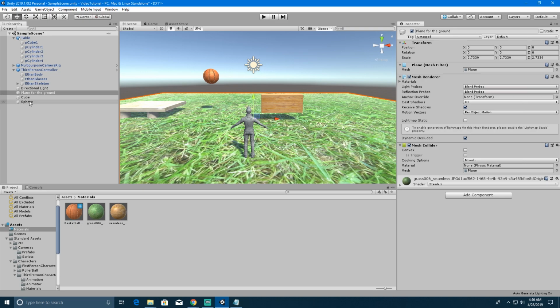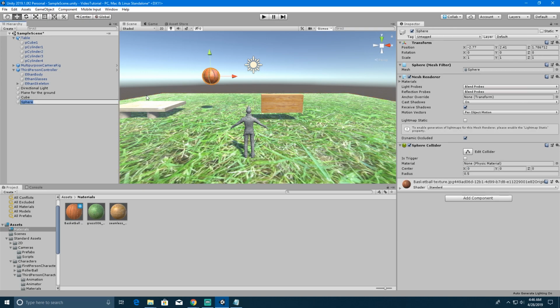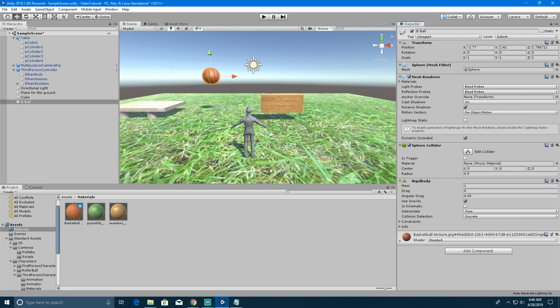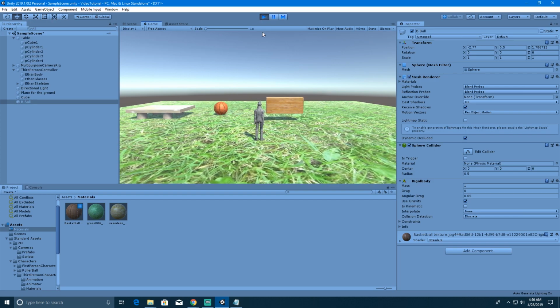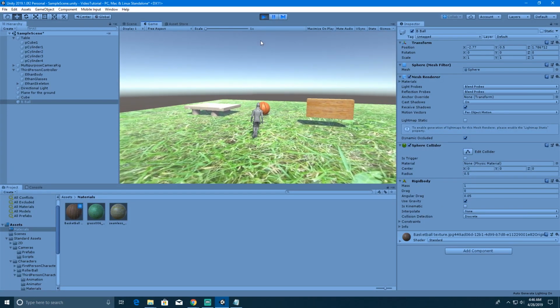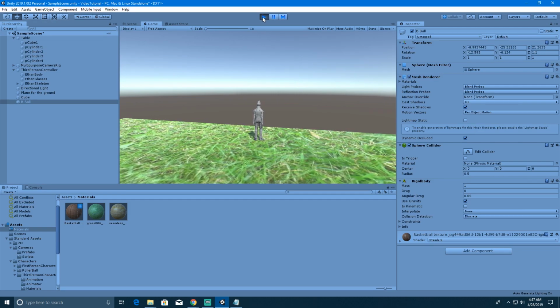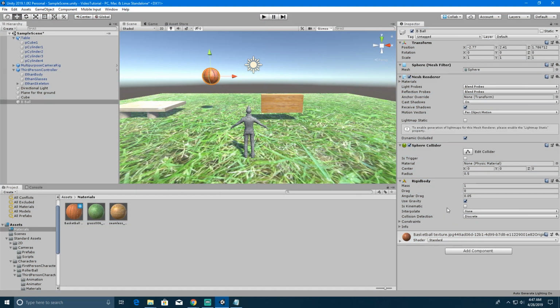So we're going to make sure the sphere is selected. You know what? Let's rename this B-ball. All right. And we're going to go down here, hit add component, and choose physics. Right? And we're going to choose rigid body. All right, so we've got rigid body, and now if we hit play on this, we have rigid body physics. So you notice it just fell, but if we bump into it, it'll actually roll as well. We'll just lose it if it goes over the edge, right? So it would be nice for it to bounce, wouldn't it?